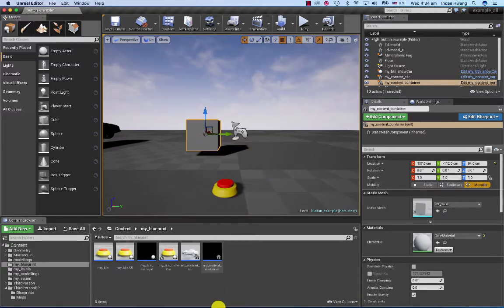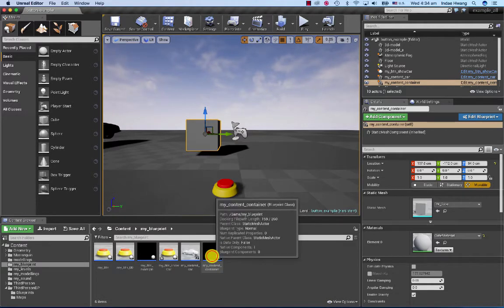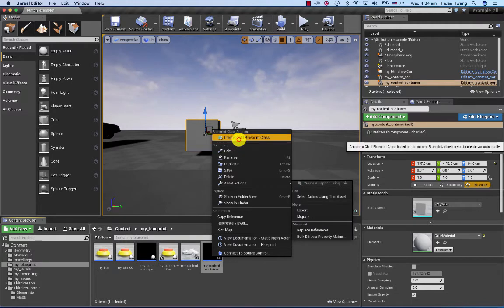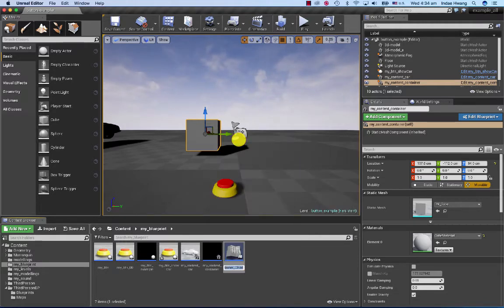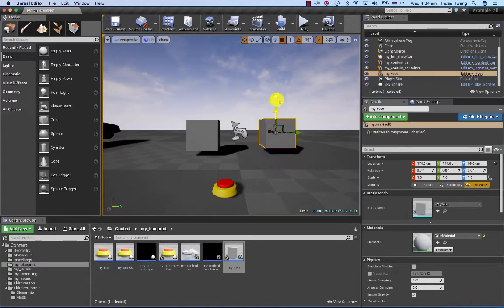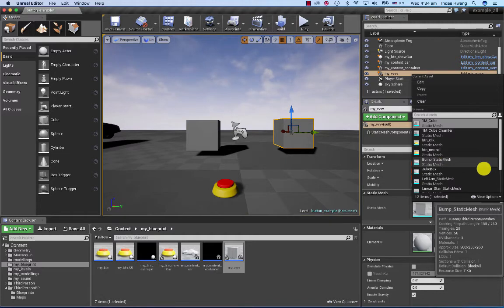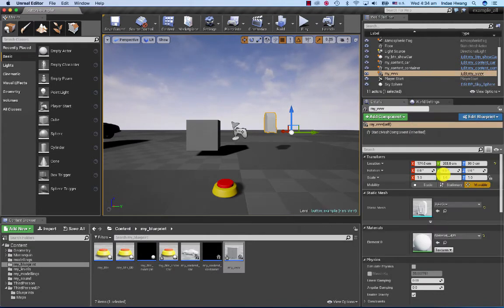So if this is my car container, and I create another child, even though you provide a different name like this, and drag it into the stage, then change the shape to jukebox, for example.